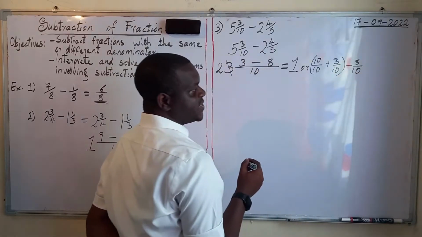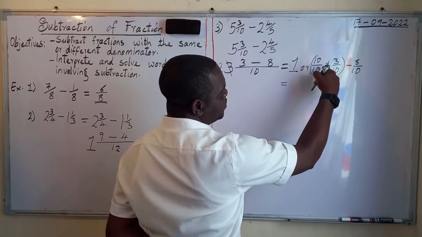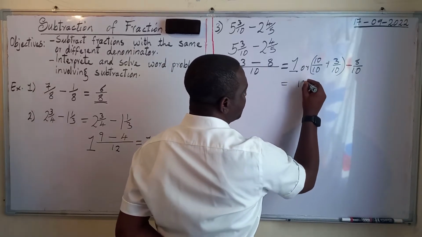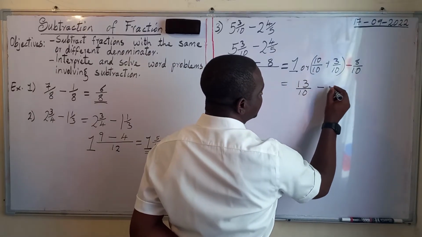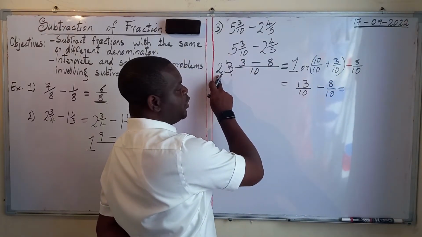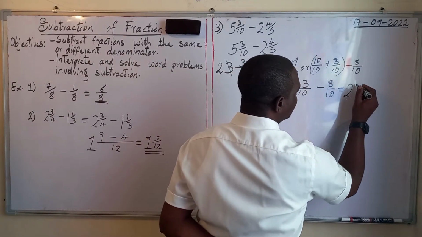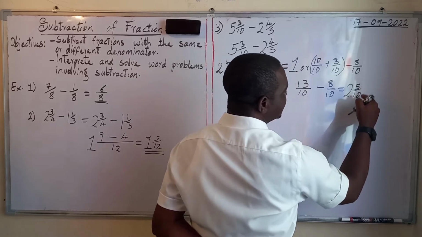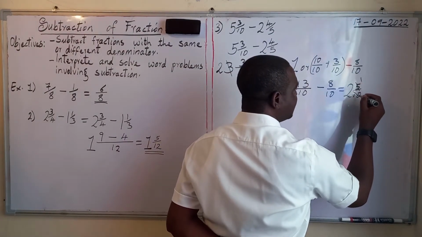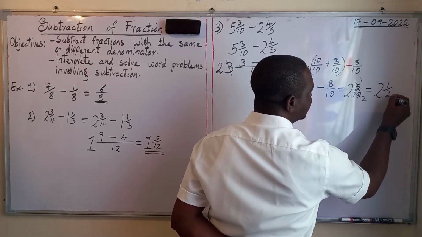So we solve this first. Since the denominators here are the same, we just add the numerators: 13 over 10 minus 8 over 10, which is equal to, do not forget your whole number, which is 2, and 13 minus 8 is equal to 5 over 10. This is a vulgar fraction which can be simplified, of course. 5 into 5 one time, 5 into 10, 2 times. And our final answer will be 2 1/2.